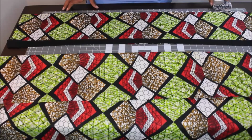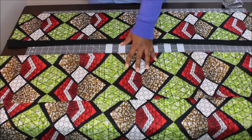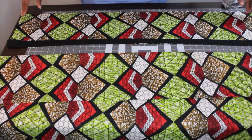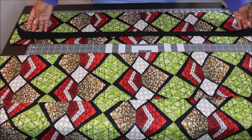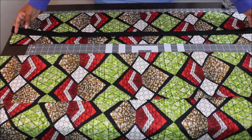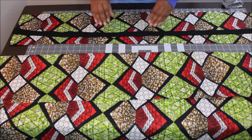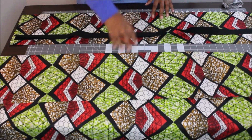So let's get started. Alright, so once you have all three of your fabric pieces cut, remember your larger piece is 3/4 of a yard. And then you're going to cut another piece the same length, but the width is going to be 9 inches. So your 9-inch piece is going to be the same length. And then you'll cut another strip, and this is a contrasting strip. You'll cut that the same length, but the width is 2.5 inches.